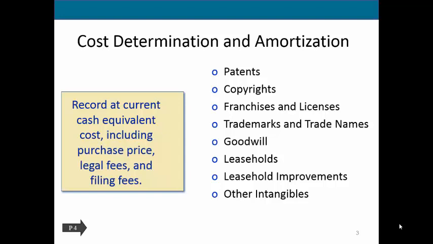So, if something has a finite life, meaning we can define the life, then we will amortize it. You can do this very much like straight line depreciation. You would take the value. These typically don't have any type of salvage value, so you don't have to worry about that. And divide that by whatever their defined finite life is. So if you had a patent that was, say, a $100,000 patent, and it was going to last for, say, 10 years, just to make things easy, that would tell us that we would have $10,000 of amortization each year. So that's just a basic example.